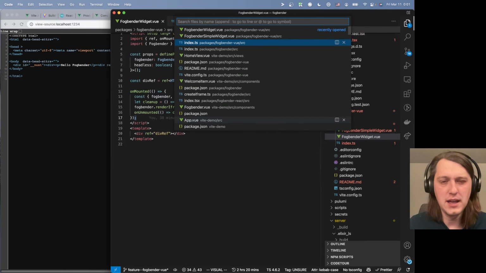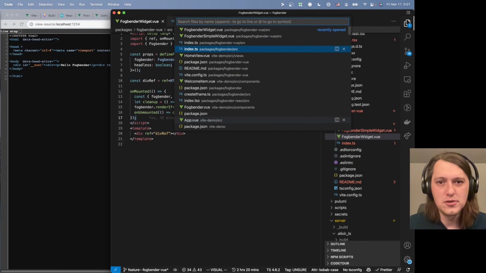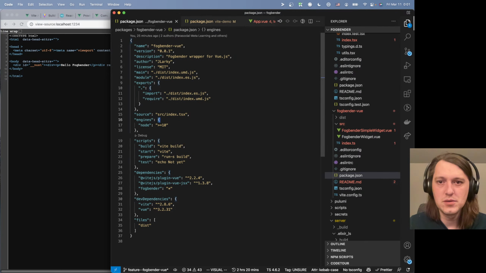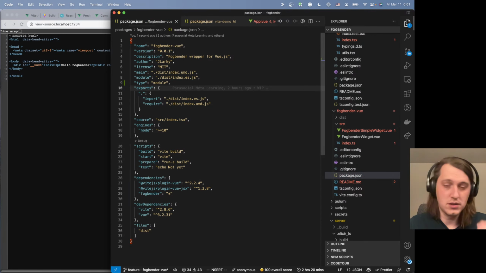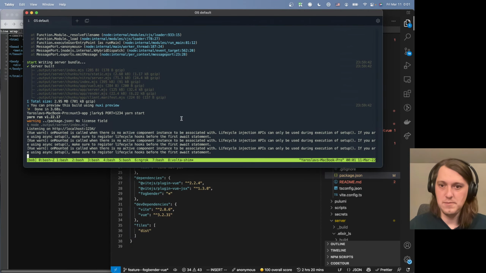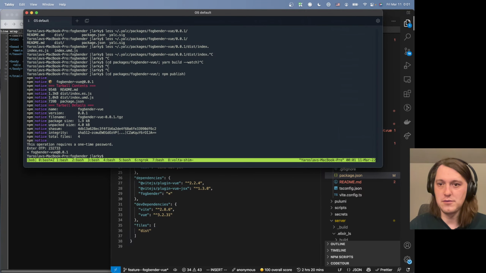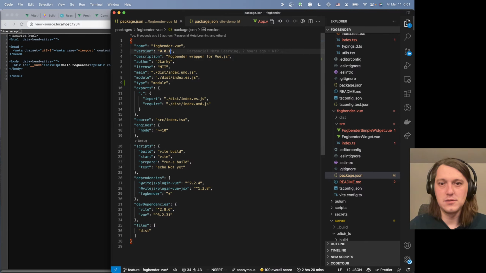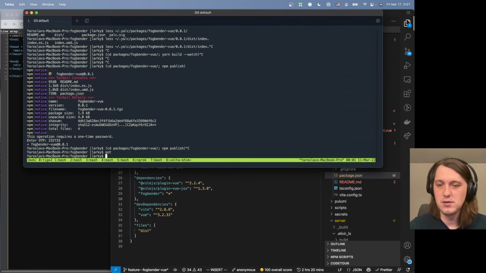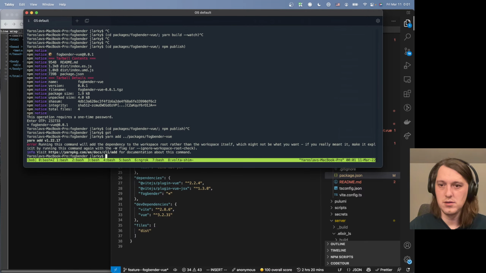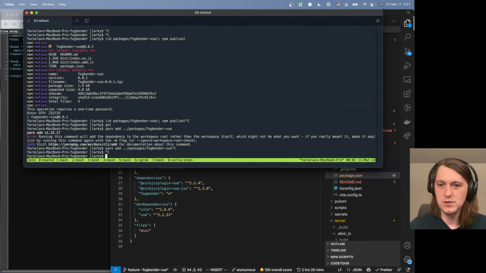So the only thing that we need to do is in the package we need to add a type module, because we think that that's what was stopping this stuff from working. And now I guess we can push a new version. Oops.